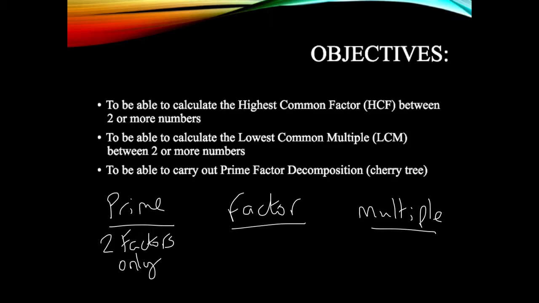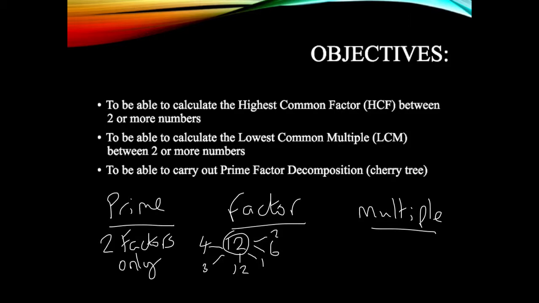So for example, if I said factors of 12, you might think, well, two numbers that times together to make 12. 2 is a factor. 6 is a factor. 1 goes into 12. 12 goes into 12 if you like that kind of terminology. 3 and 4. These are all factors. Okay, so factors are going to be smaller or the same size as the number that we started with. Never going to be bigger.